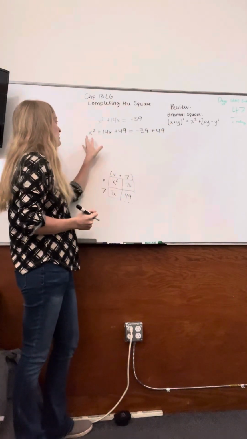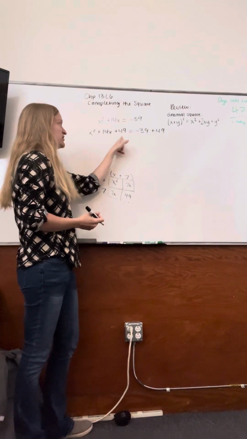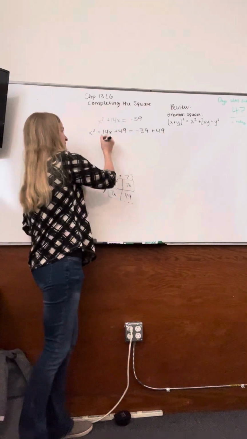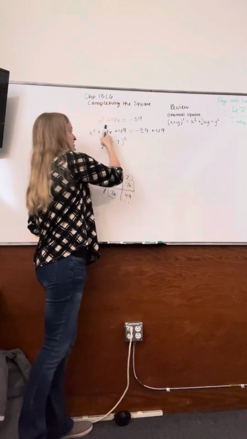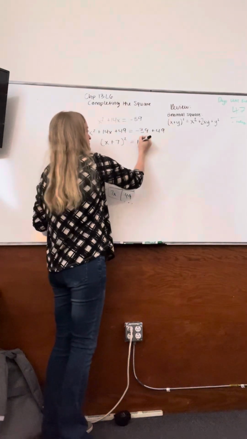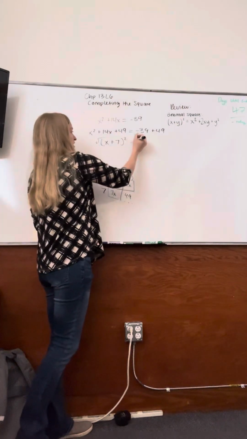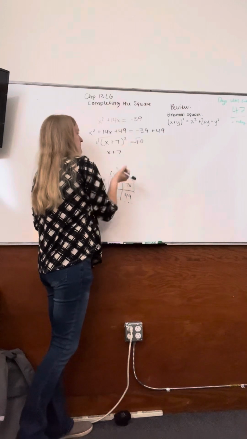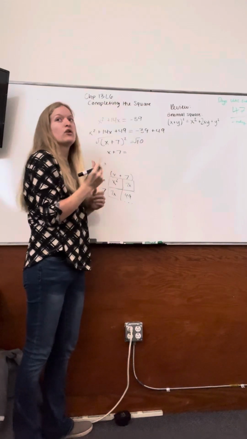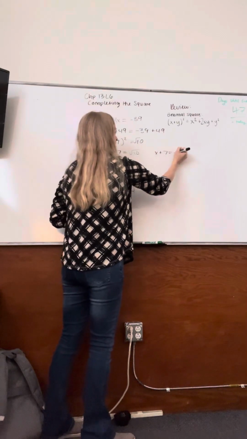Now, if we factor this expression, what will it be equal to? x plus 7 squared equals 10. Yes. This expression factored is x plus 7 times x plus 7, which is x plus 7 squared, and that does equal 10. So now, what's the next step, Ellis? Square root this thing. What do I write right here? x plus 7 would equal the square root of 10. There's no square root of 10 to simplify, so you have one where it's a positive square root of 10, and another one where it's a negative square root of 10.